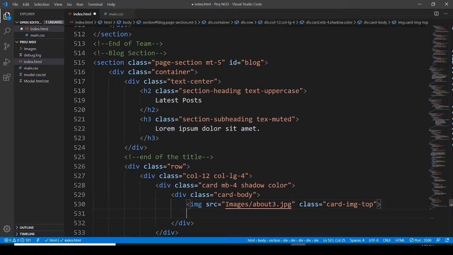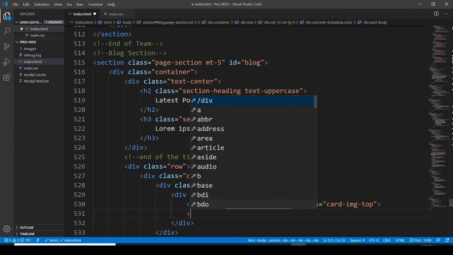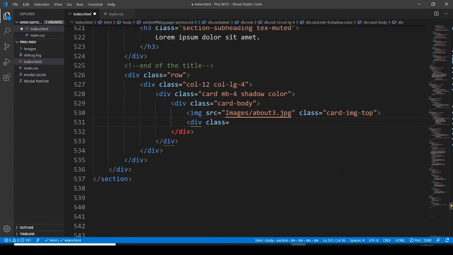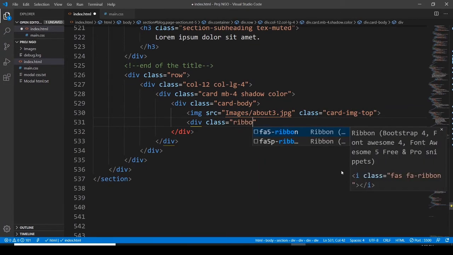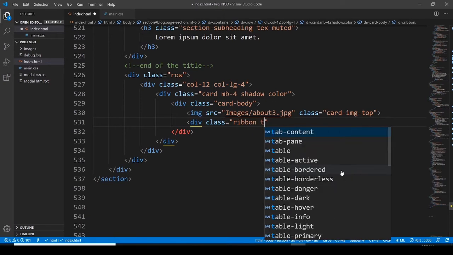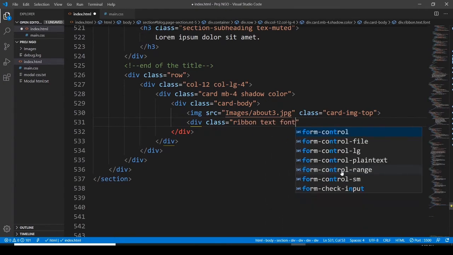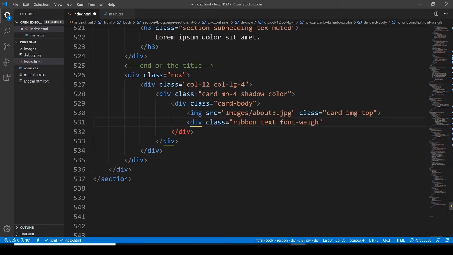Okay, then another division, assign it a class of ribbon, and then text, and then font-weight-bold, and then post title.